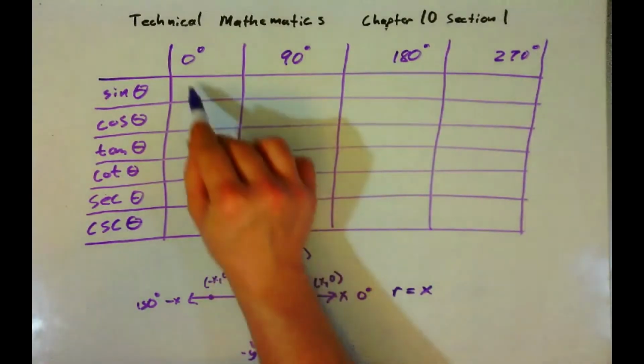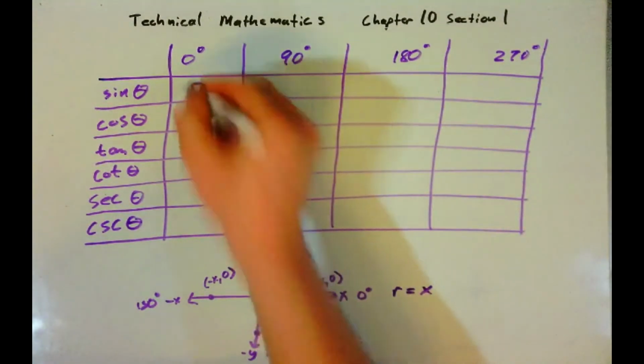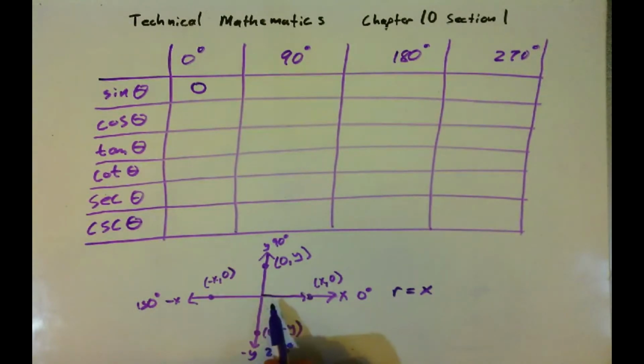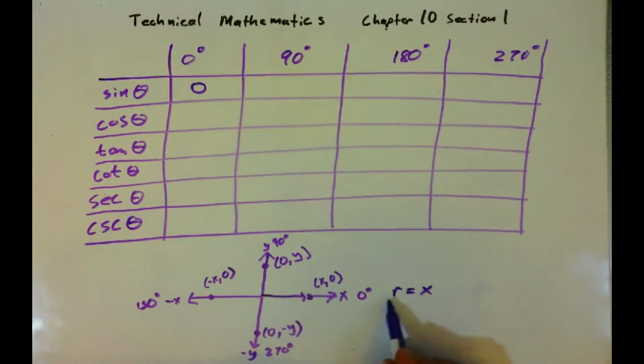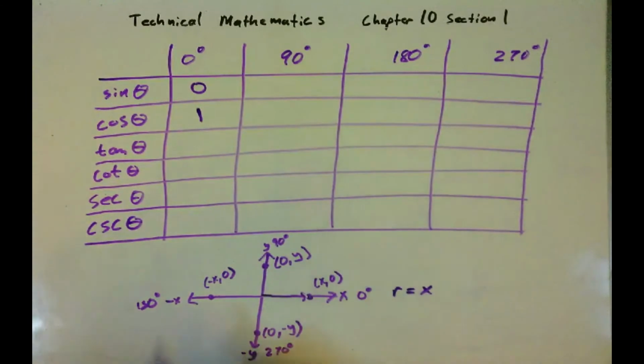And so the sine of 0 degrees will be the opposite side, which is 0, divided by some r value, and 0 divided by any r value is going to be 0. 0 divided by any number is 0. For the cosine, which is the adjacent side, or the x value, divided by the hypotenuse, and the x value and the hypotenuse are equal over here, when we divide them we will get positive 1, because they're equal to one another. For the tangent, if we take the opposite side, which is 0, and we divide by the adjacent side, which is some positive value of x, we're going to get 0, because 0 divided by any number is still 0.